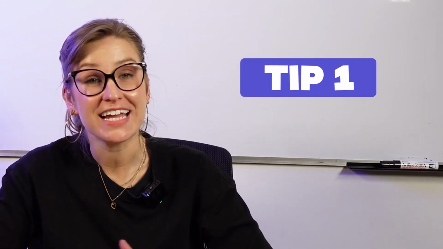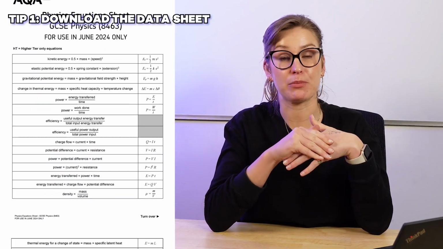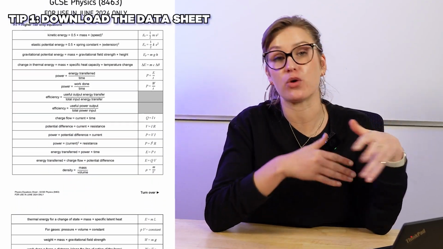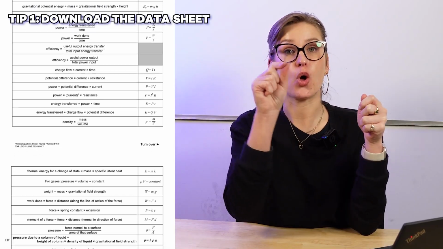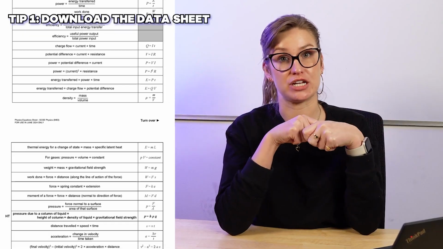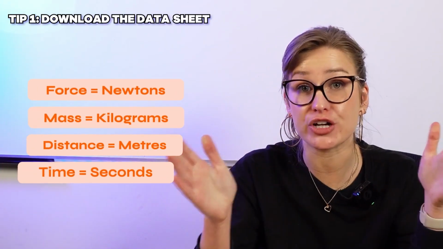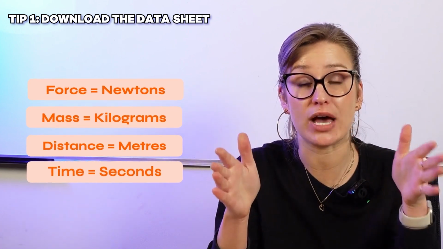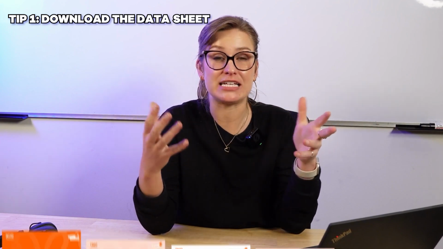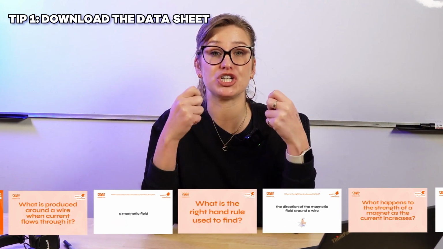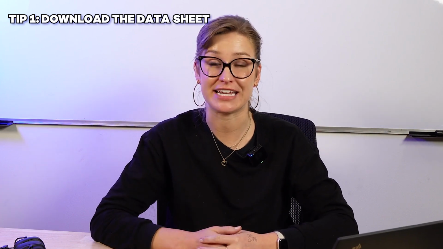So tip 1 is to download your data sheet, that equation sheet you get specific to your exam board. So maybe it's the AQA data sheet or the EdExcel data sheet. And when you download that data sheet, you need to print it and write down all the units around every single equation. So force is newtons, mass is in kilograms, and make sure you learn every unit off because that's going to help you identify what equation you need in the test. To help you memorize this, just make some flashcards of the ones you can't remember and make sure you jot that down because units get you marks in your exams.